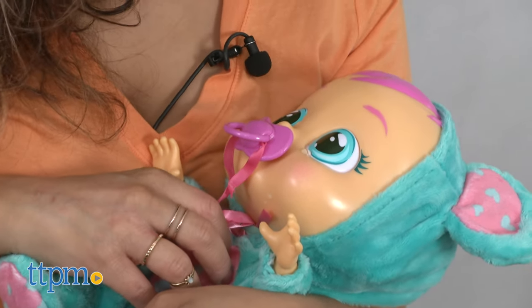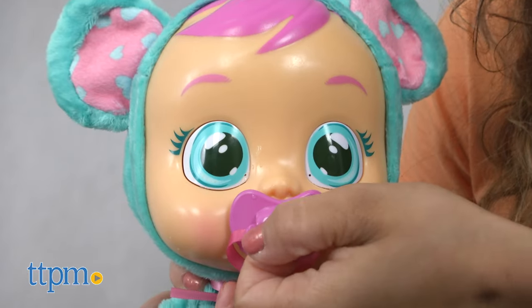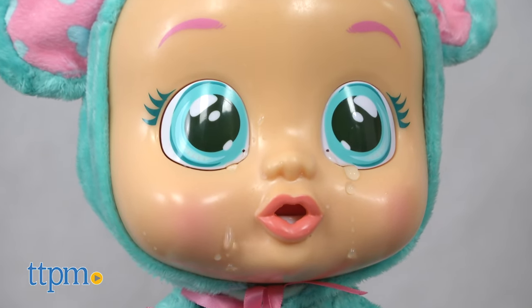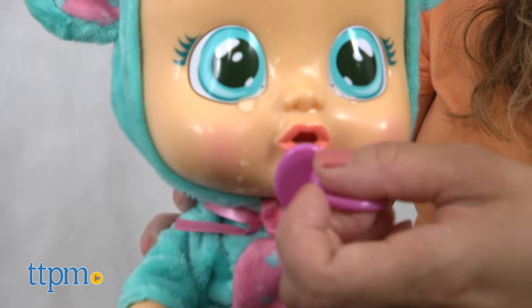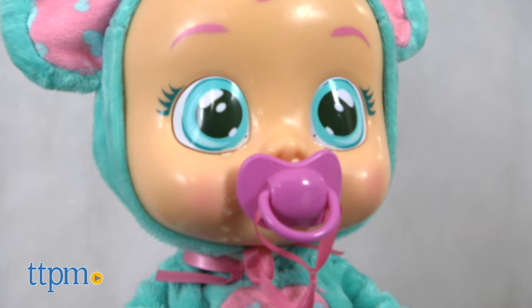The dolls have a hard surface, so it might be difficult to really cuddle while sleeping. Each doll comes with a pacifier that, if removed, activates the real sounds of a crying baby. Give her the pacifier and a cuddle will stop her from crying. She cries with real water, making realistic baby noises.